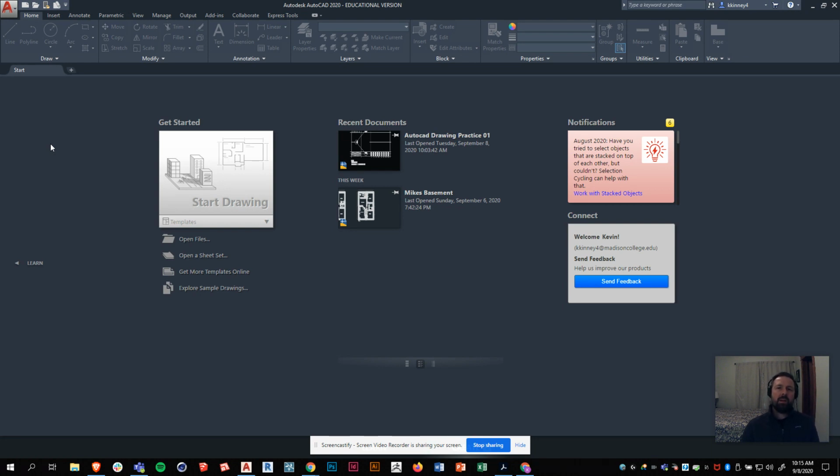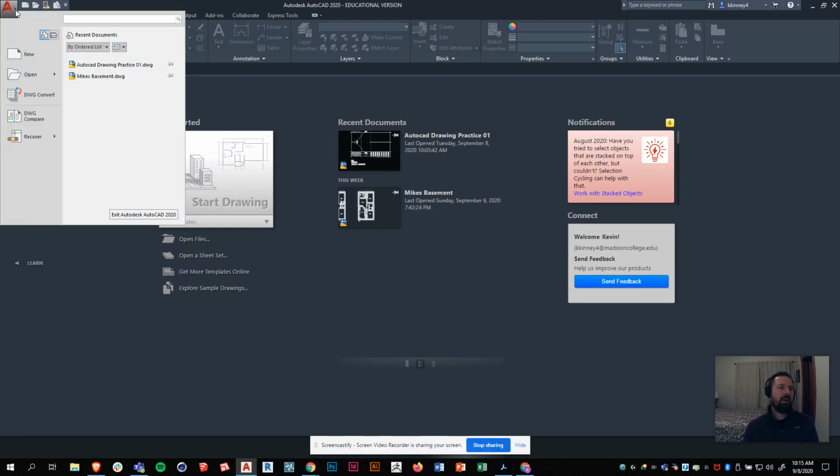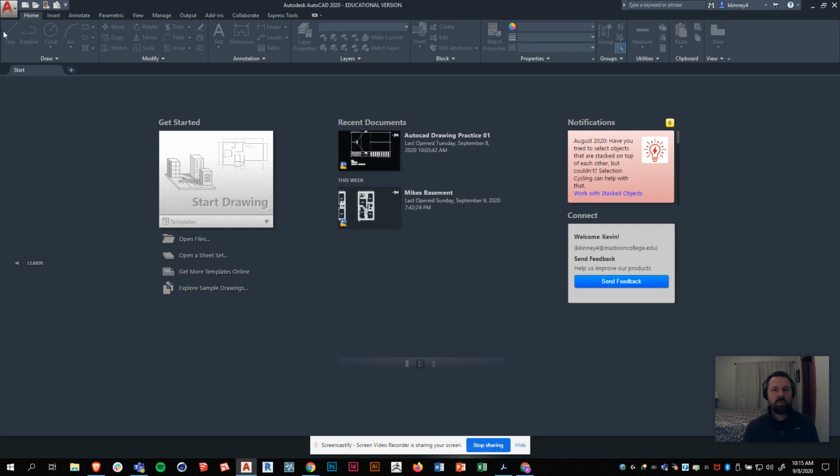So what I'm seeing here is a sort of mini toolbar over here up on the top. I've got this big A with a down arrow. I've got sort of this big ribbon going across. And then I've got this kind of start page. So I'll get to the things over, like the toolbars and things.